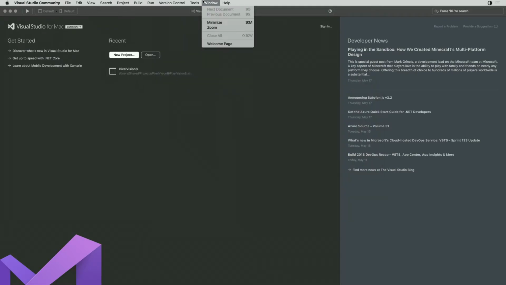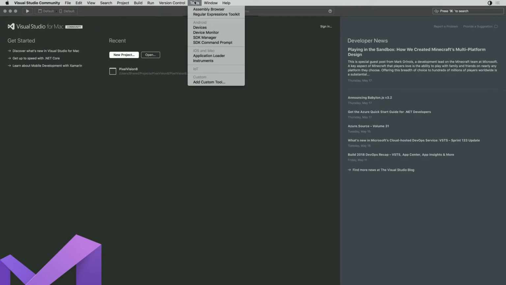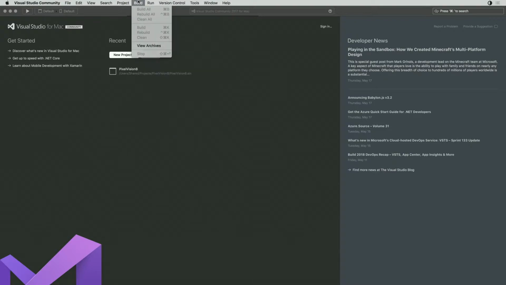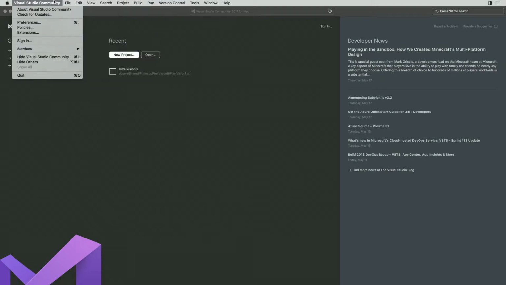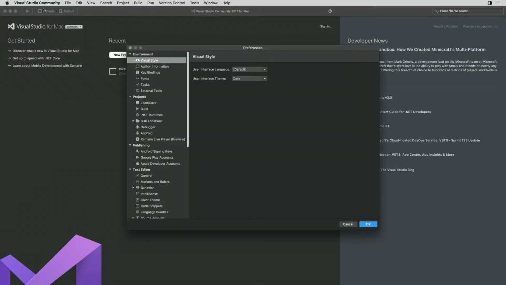All right, so these are the plugins. Regular expression toolkit, devices, device monitor, SDK manager. Search. Preferences. Oh, here, maybe check for updates.